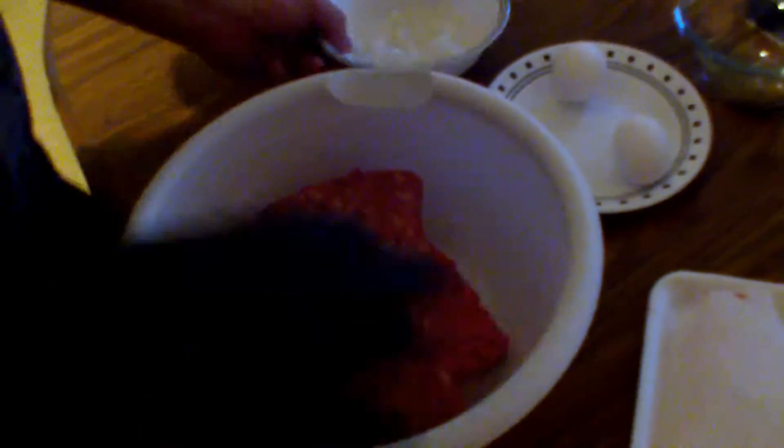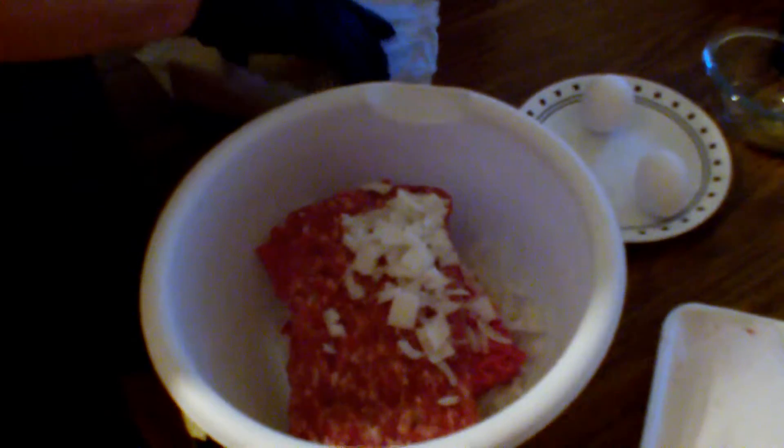Take your pound of ground beef, your pound of sausage, go ahead and add your onions, and let's get the crackers in there. Take about roughly half a sleeve and just go ahead and crush those. And our oregano — you're going to go ahead and crush this oregano inside your hand. That way you open up the flavor in it. If you're not sure if you're actually doing it, you will smell it. As soon as you start crushing it, the smell is going to start coming out of that oregano.